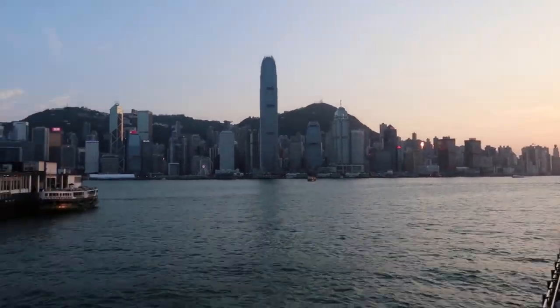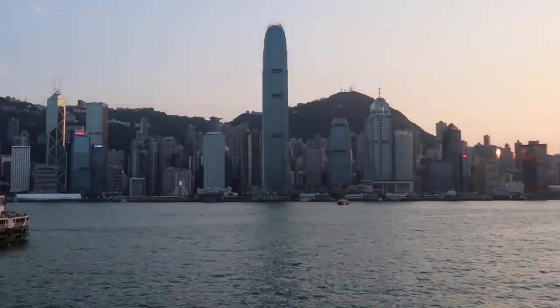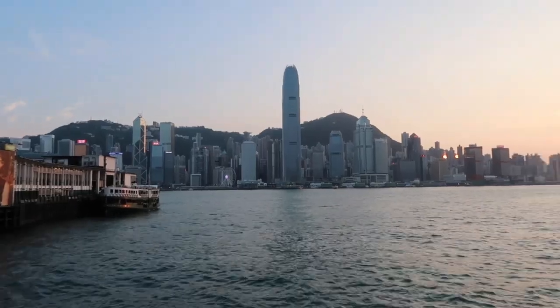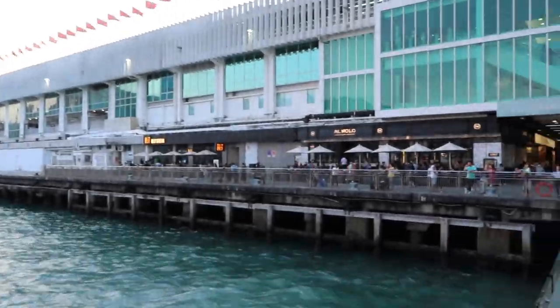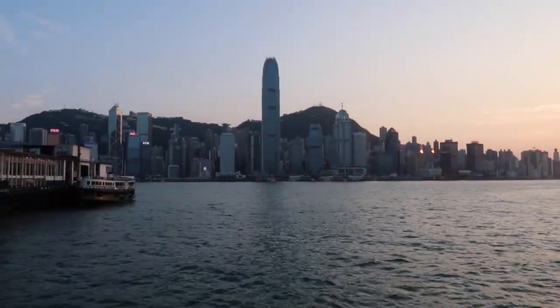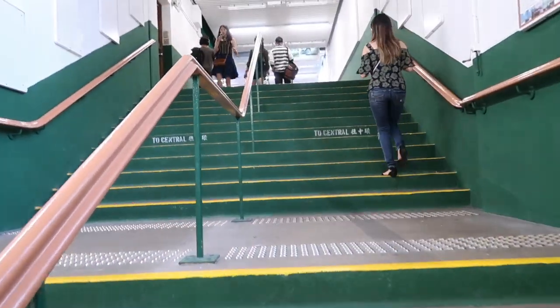After going to the Rice Shopping Mall, I walked towards Canton Road and passed through Harbour City and Ocean Terminal. There are big shopping malls. As I exited the shopping mall, I found this beautiful sunset. The Victoria Harbour of Hong Kong is truly gorgeous, but it has become smaller.